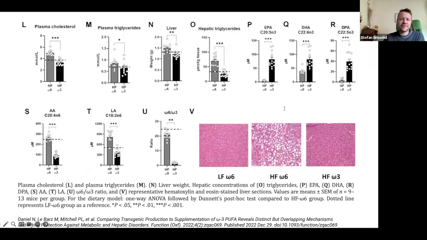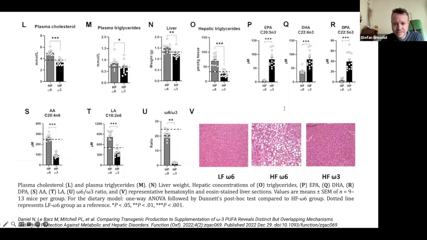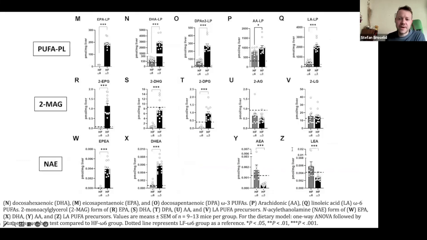This is another pre-clinical study showing the effects of omega-6 rich diets versus omega-3 rich diets on the ECBome. Mice were put on a high-fat diet plus added omega-6 or omega-3 for 12 weeks. The blood work from mice on the omega-6 rich diet — with an omega-6 to 3 ratio of about 20:1 — was absolutely terrible compared to the omega-3 supplemented mice, which had a ratio of around 1:1. These dietary differences clearly caused fatty liver disease in the omega-6 supplemented mice but not in the omega-3 supplemented mice. The differences in levels of monoacylglycerols, N-acyl ethanolamines, and importantly liver anandamide levels are quite astounding and particularly worrying.